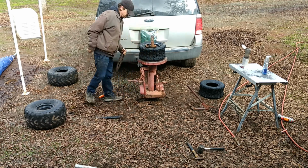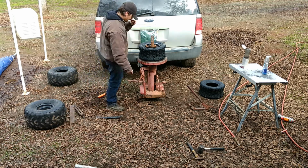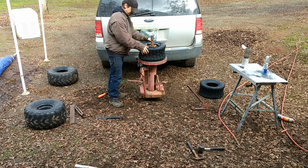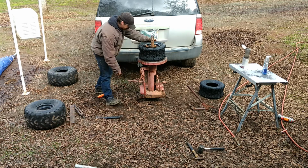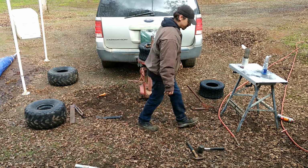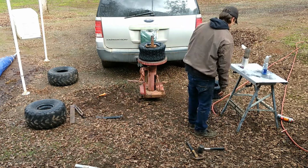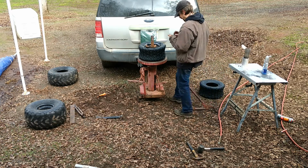Alright, so this little section out of the bead on the inside shouldn't be a problem sealing it, but it's definitely damage to the tire, and if they come off of here and on again, that'll be more damage. Let's see if she spreads her lips enough to seal up.